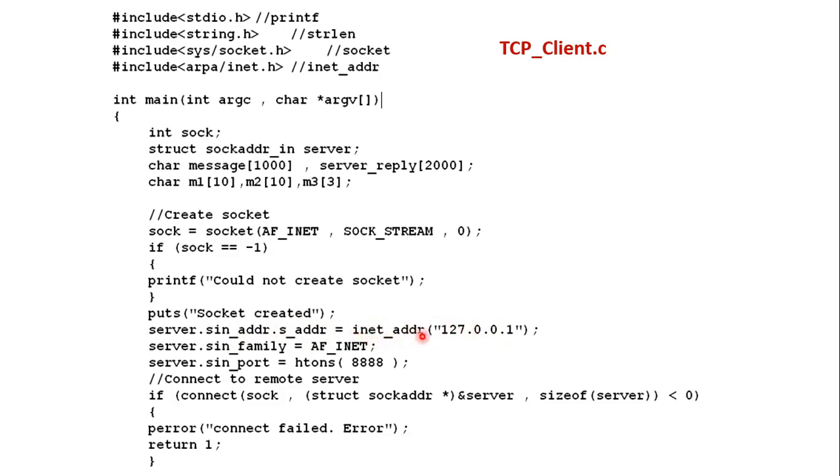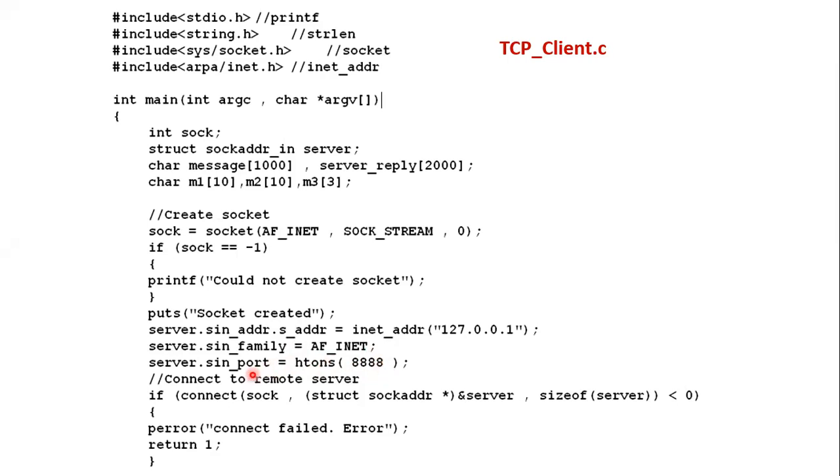Then the second argument is what addressing family we are using, IP addressing, and what port you are using for the connection. So we are specifying the same port address which was defined in the server. So server and client are using the same port numbers.